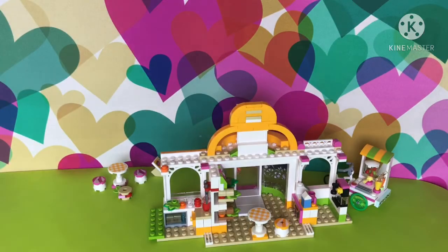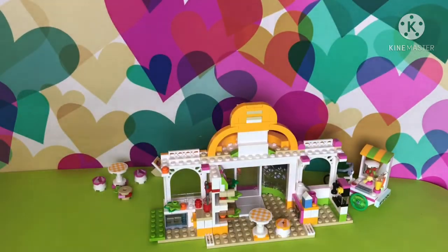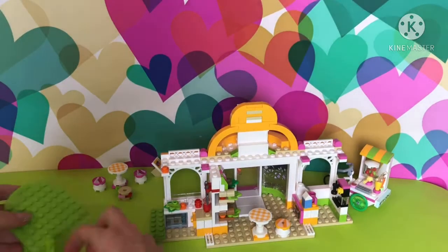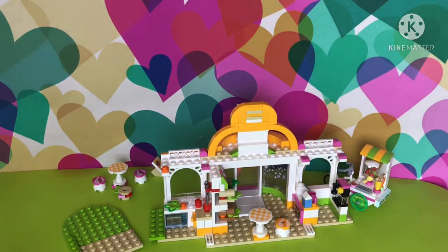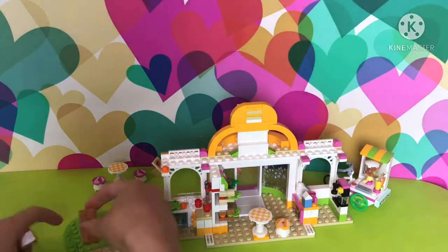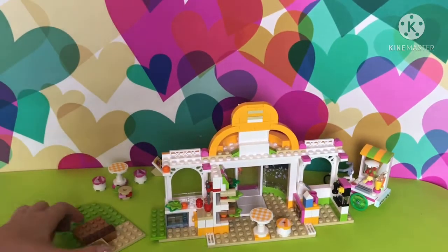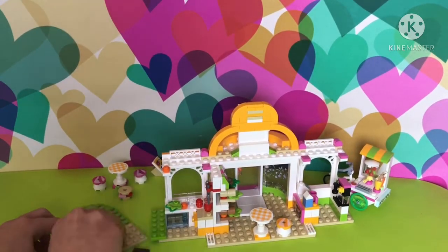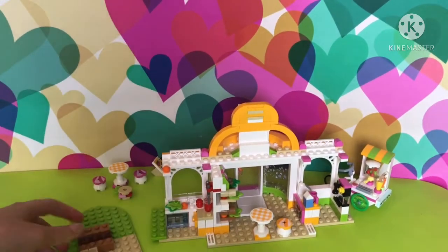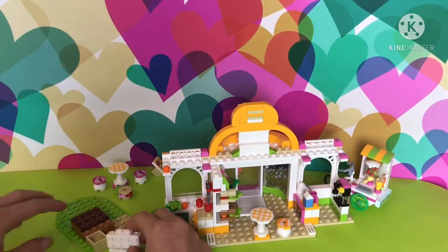Lovely. Now on to bag number 4, and I showed the extra pieces every single time, but they got cut off with the transition that I have added. I am just finishing up the roof line, and this bag is going to be the garden part, because yes, there is a garden in this lovely set, just to add more organic-ness to the set, if that's even a word. And so far, I'm making a garden box. You've probably seen these before, maybe at your elementary school or your middle school or your high school or just anywhere, really, like these garden flower boxes.